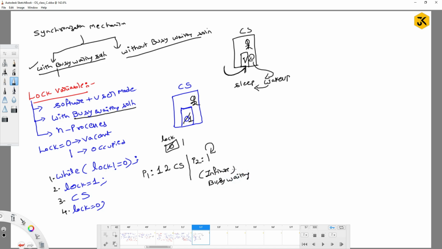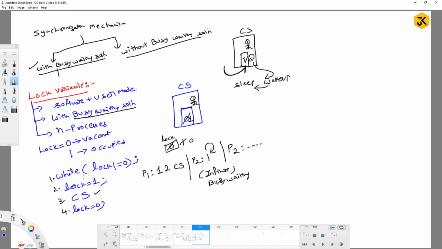busy waiting. And assume that again the process P1 got the chance. I will complete the critical section. I will make the lock as 0. Once I make the lock as 0, can some other process again get in, for some P2 or P3 or whatever it might be? Yes, right? So P2 got the chance and it will go for execute. This is okay for you? Yes. There won't be any problem with respect to this explanation.